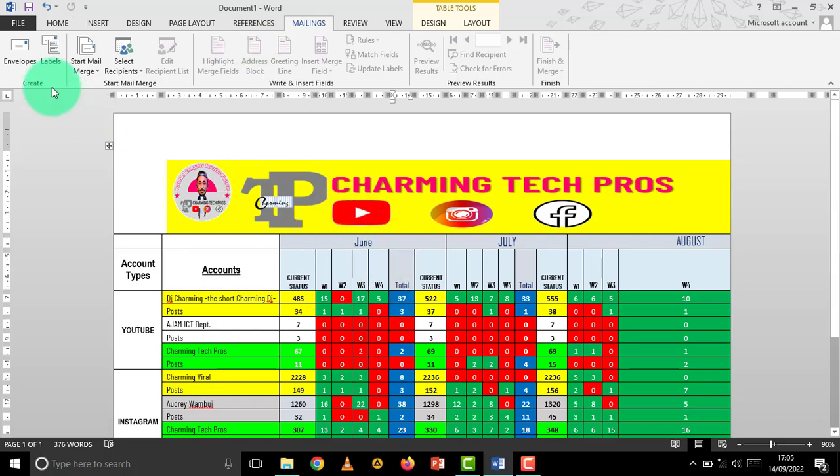So what you need to do is head to the Mailings tab in Microsoft Word 2013, then head to Select Recipients, and in this case you first need the recipients' addresses. So the first thing you need is to have the list. For example, I want to create a new list so that you can understand better. So I'm going to type a new list.